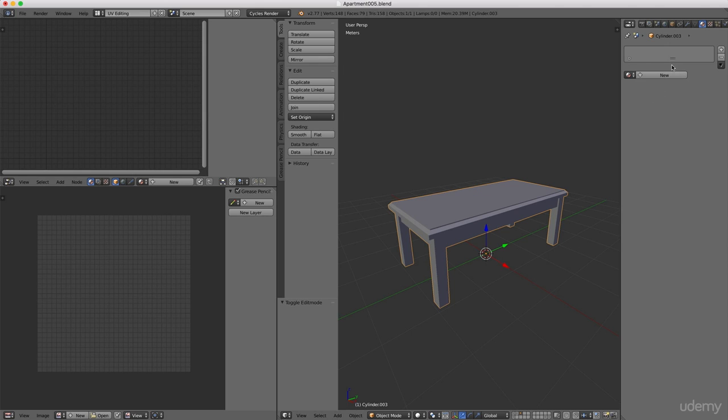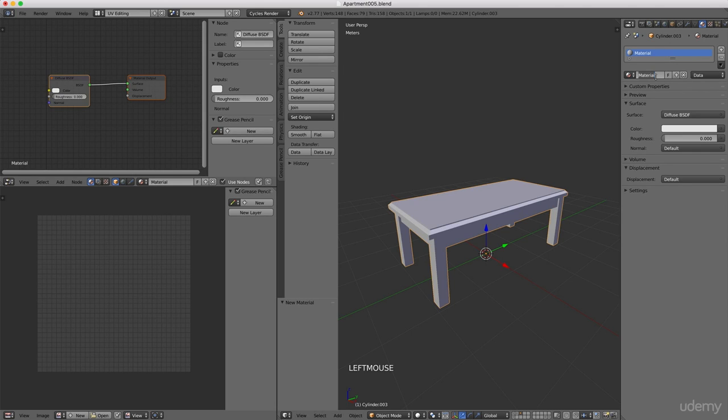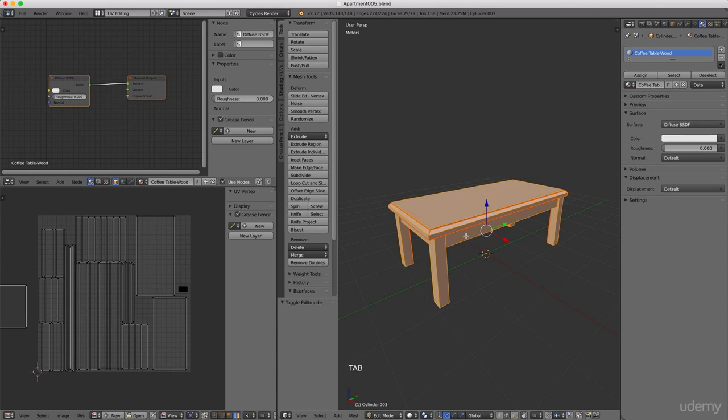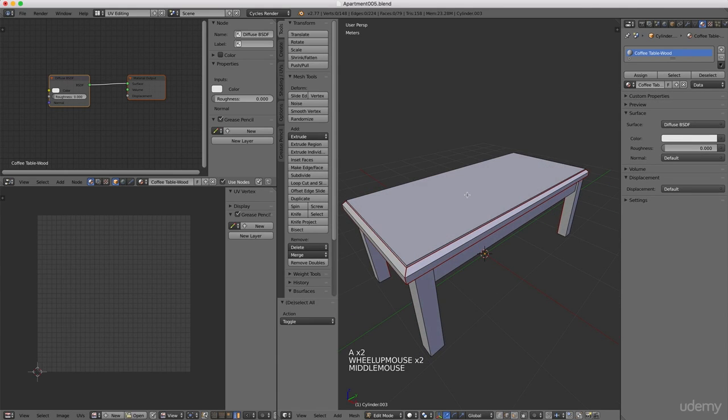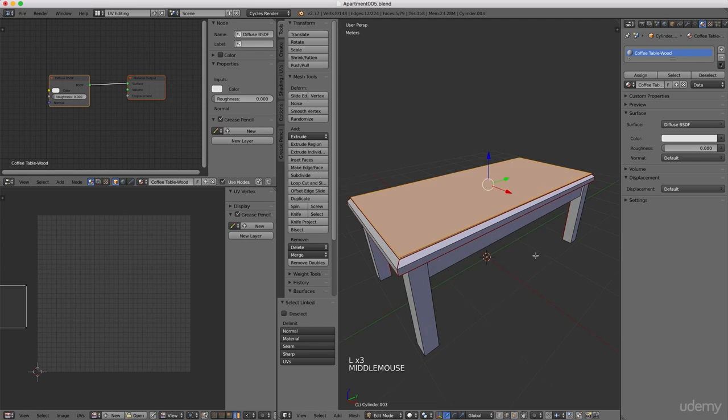I'll go to Object Mode, New Material, call this Coffee Table Wood. And now I'll tab into Edit Mode and just select this top piece, this Formica piece. I'll hit the L key on one of the edges right there.